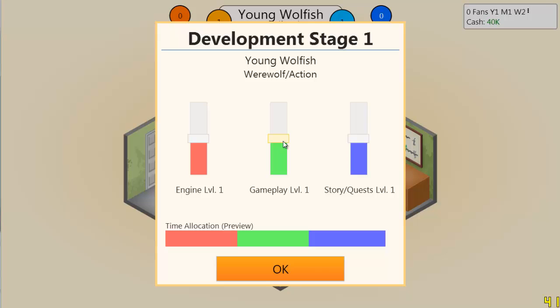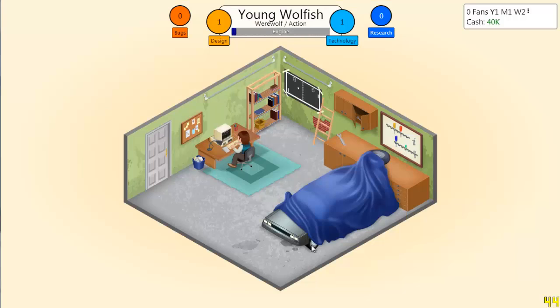You can play the game however you want. This is how I play my game. Gameplay. Jumping up. This is an action game. I want the engine to be engine. We'll put that at about 80%. We'll drop the others down to like 20 though. Okay, we'll jump that. Let's see what we get here.